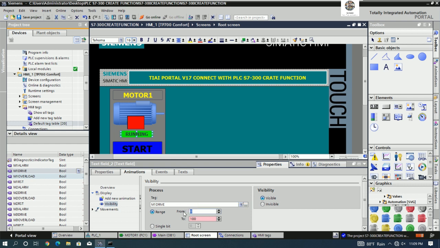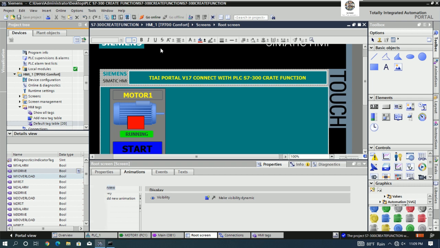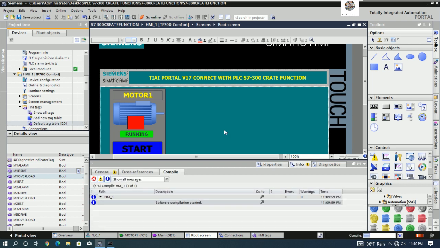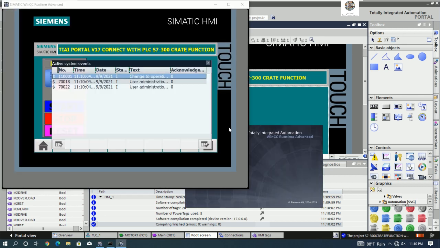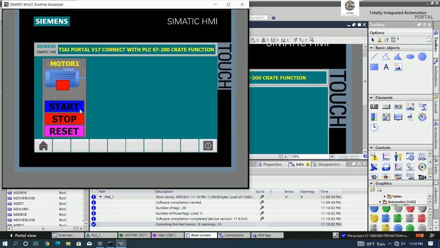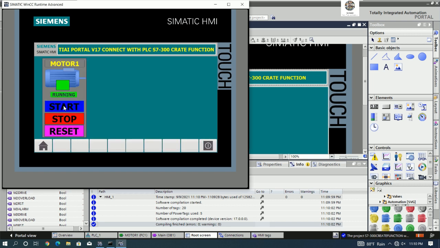And range from 1 to 1 or from 0 to 0. Yes. Okay, let's simulation. So when I start the motor, it will pop up the running, right? This one. So that's correct.